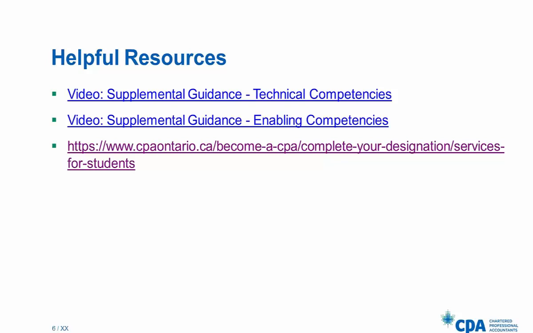Here's one. For co-op students, would we be required to report a change of job each time a co-op term is completed? So yes, the recommendation is every time you complete a co-op, you should go in and complete a change of job assessment. We would then put you to unemployed, and then upon coming back to another co-op, you would go in again and update your PERT profile to reflect your current role. The other thing that's recommended is as you complete your co-op terms, it's highly recommended that you also complete your mentor review. So even if you're at a 4-month co-op term, it's highly recommended that you have a review with your mentor at that point and include that in your experience report.